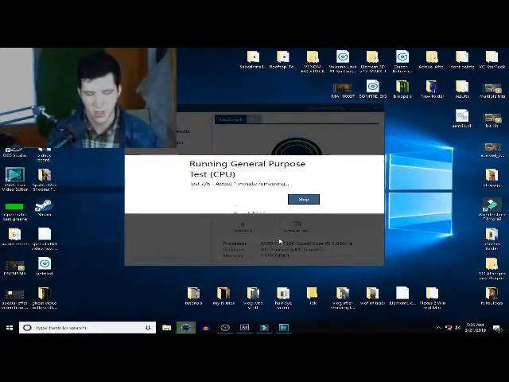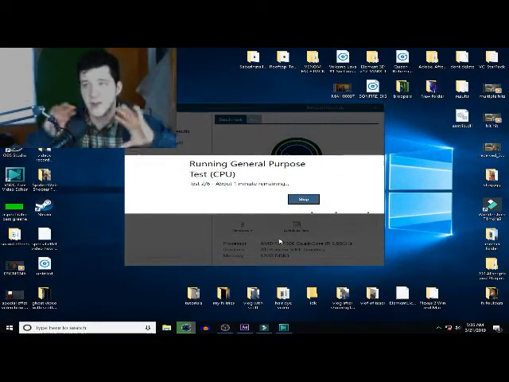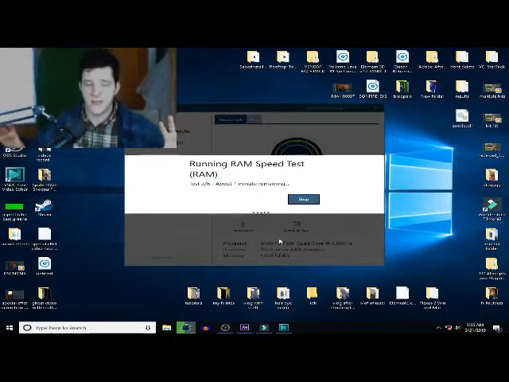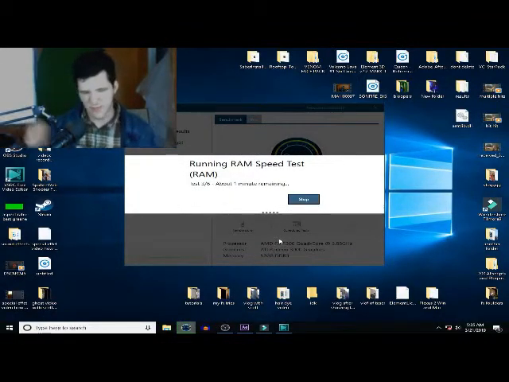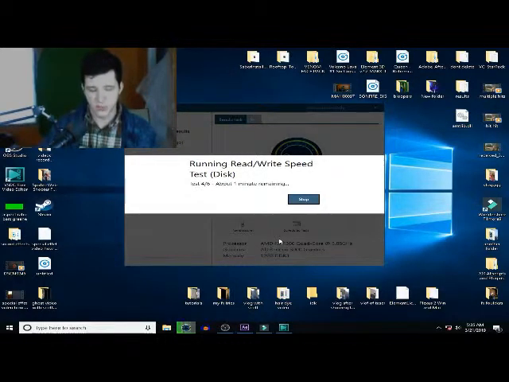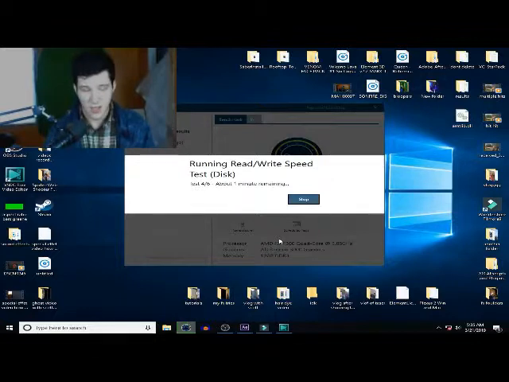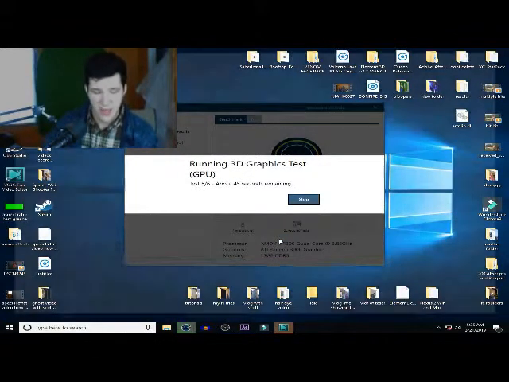benchmarking thing I can load if I still have it, and it runs through a whole bunch of graphics tests, and it has a video that pops up of it going through space and all this other stuff blowing up and catching on fire. If you had a graphics card, it would run it through your graphics card. But I don't have one, so it runs it off my processor and everything like that.